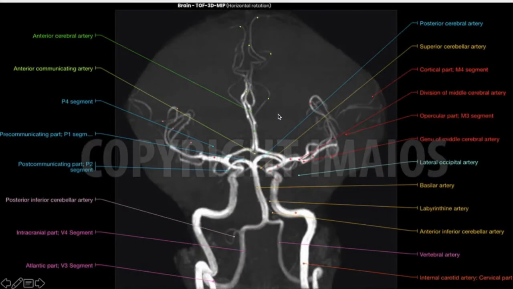And you can see, from what I mentioned just now, the circle of Willis. As you can see here, we have the bilateral ICA giving rise to the MCA and also the ACA. And also we have the anterior communicating artery, which connects both ACAs. This is our anterior circulation, and then you can see the basilar artery giving rise to bilateral posterior cerebral arteries. And the PCOM artery is not well visualized in these MRI images.